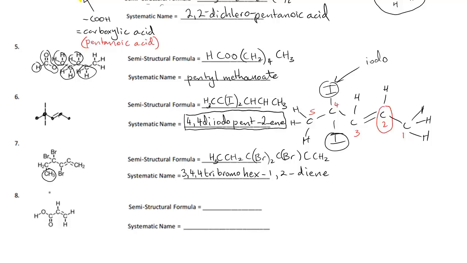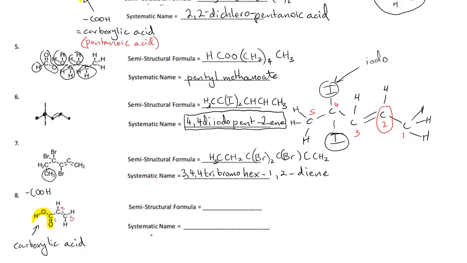Finally, we get to question 8. Question 8 looks at, let's have a look at this molecule. We can straight away recognize it. It's got a COOH functional group. That's a carboxyl. Also, we need to provide the length of this. So 1, 2, 3.